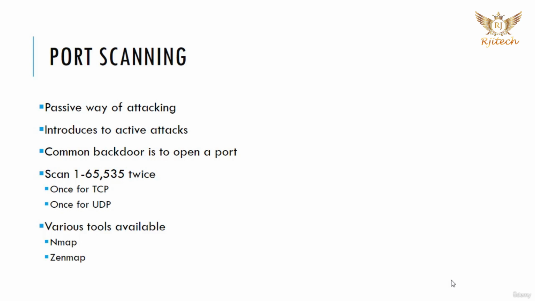It can be used to identify the network and draw a map of this network that you are not allowed to know about. You can draw a map of the servers and the machines, and you can know the operating systems working on this network, the switches and the routers, and many other things through port scanning only. You can scan the ports of each machine from number 1 to 65,535. And you can scan each port twice, once for TCP connections and once for UDP connections.